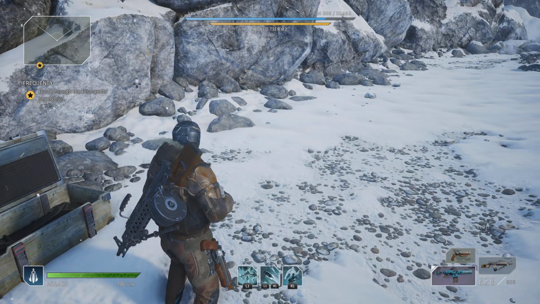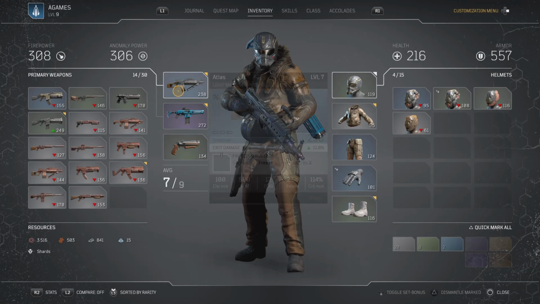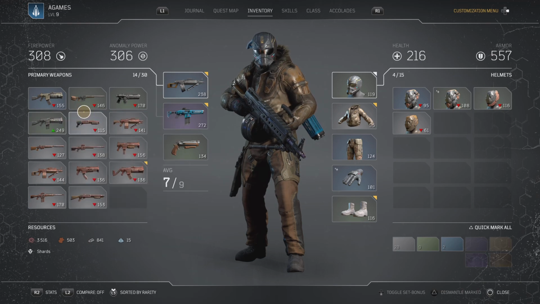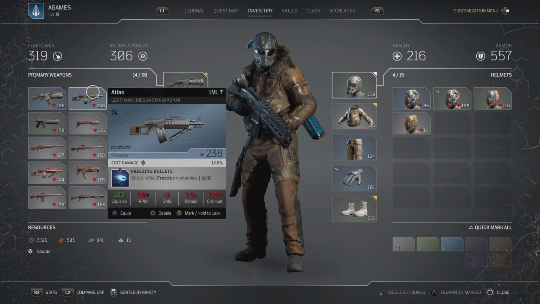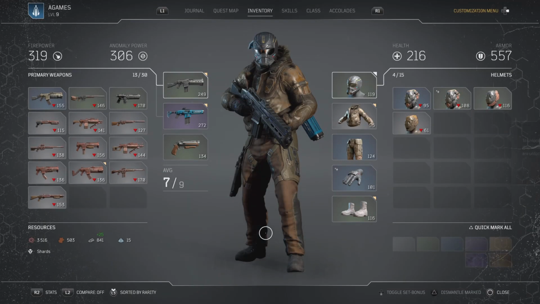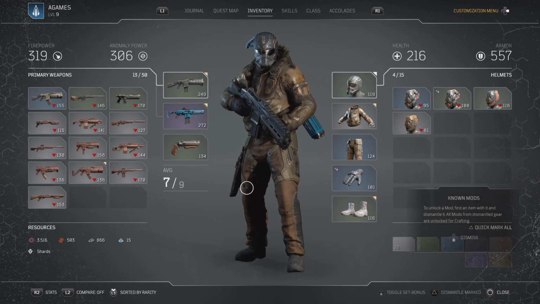Yeah, no. Mine's way better. We got armor pieces for that. Armor pieces. Damn, this thing's literally better than everything, apart from clip size. Well, that was a waste of time upgrading this thing then, wasn't it? Dismantle it now. To unlock a mod, find an item and dismantle it. Okay.